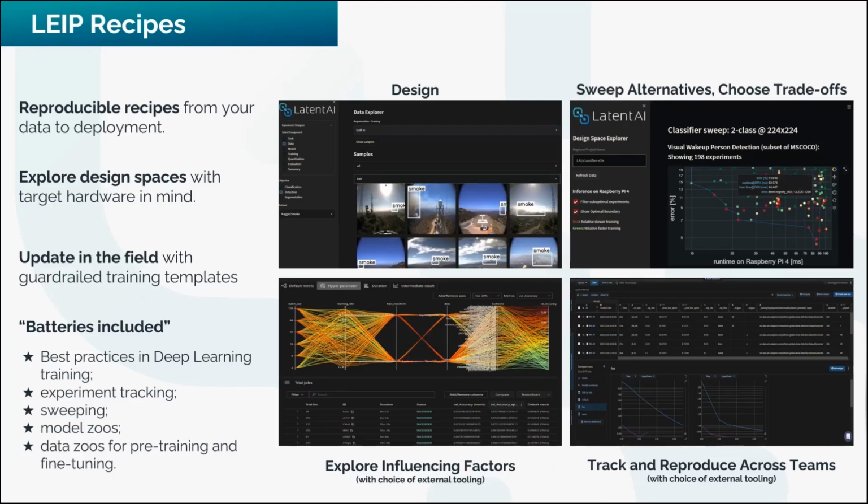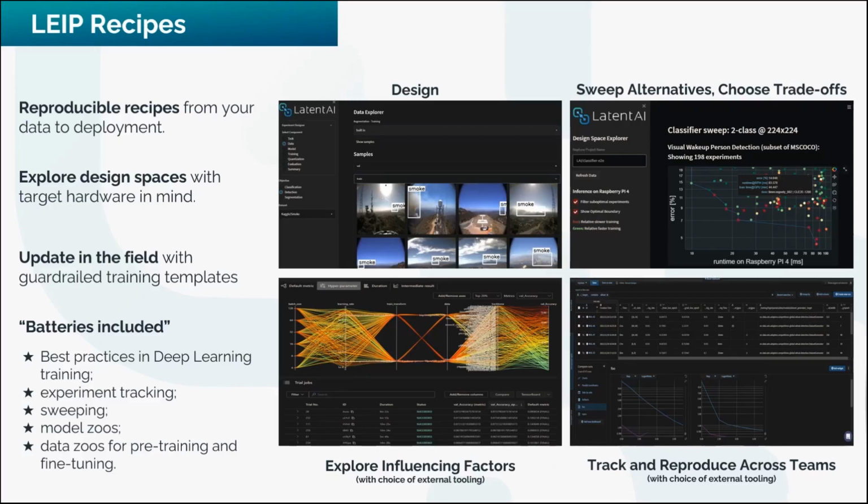For instance, if you're worried that your data in the lab is a bit off from what you'll encounter in the field, you could package a recipe that allows a specific, well-defined, one-button fine-tuning operation on additional data that may come during deployment. As all aspects of the process are modeled in the recipe already, the lab can be confident that the field personnel performs the right training regimen, including limitations of training hardware you may have in the field. And the field personnel can gain the power of an ML expert without having the full expertise themselves.